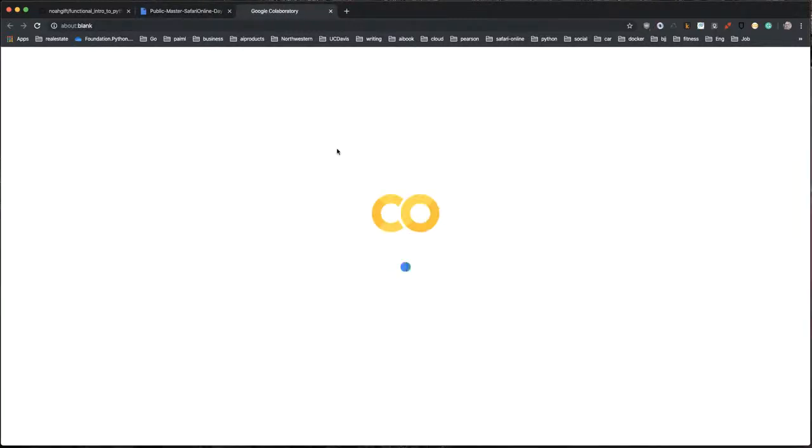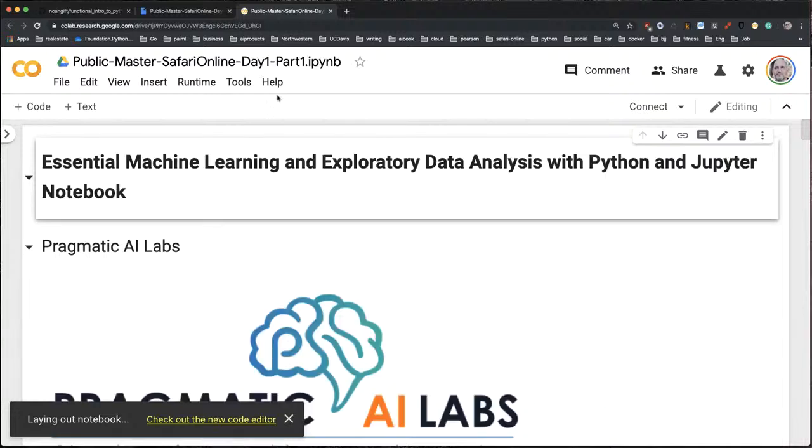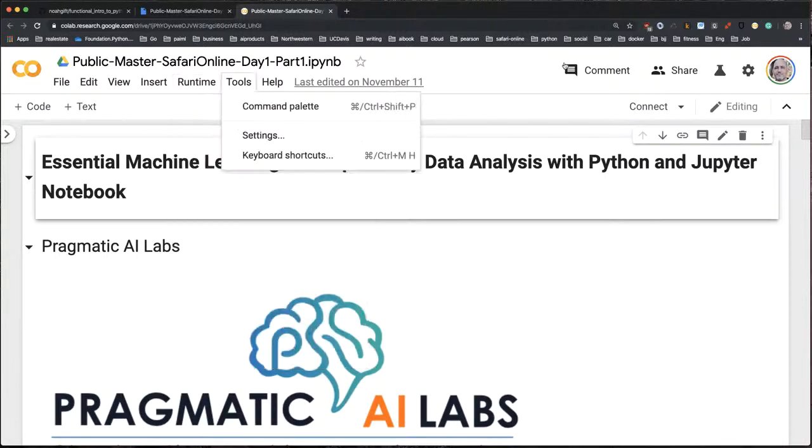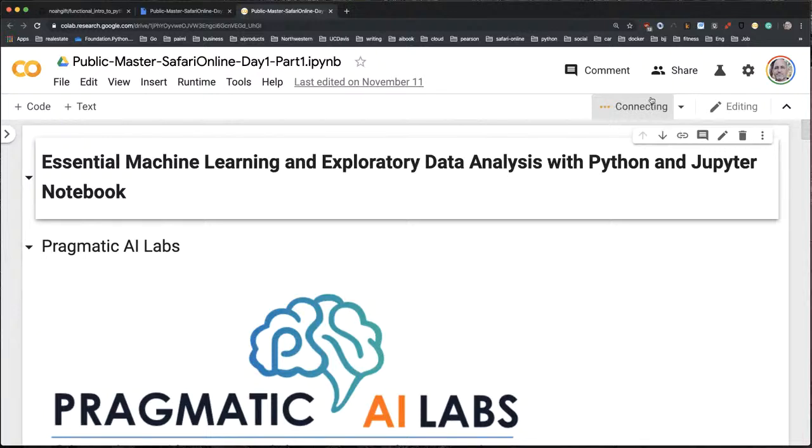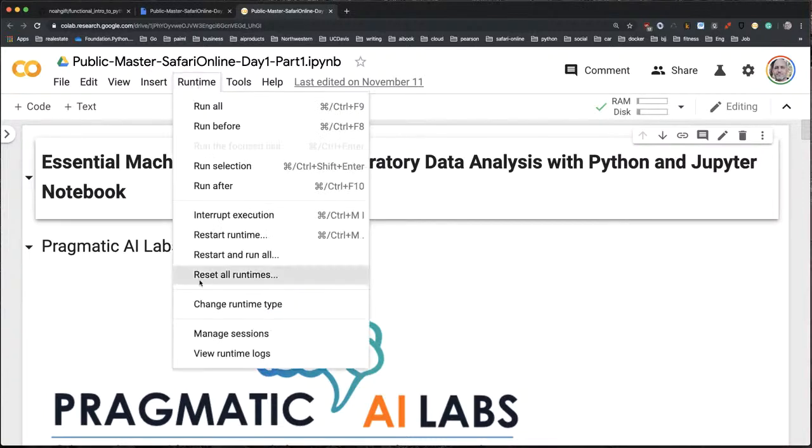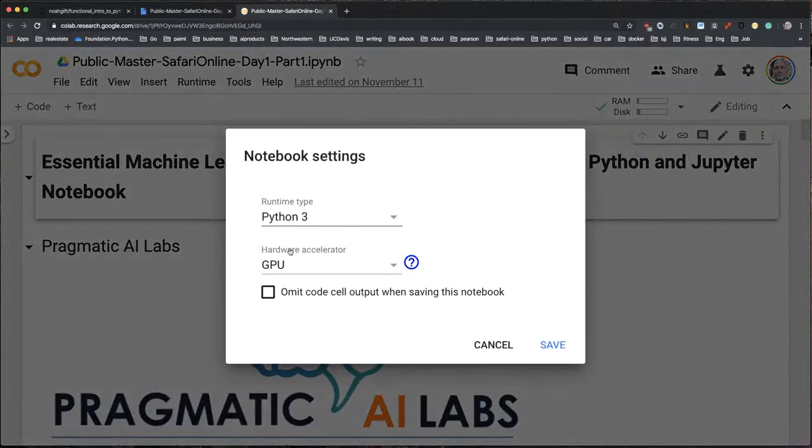All right, now that we've started this notebook, let me show you exactly how it's going to begin. So one of the first things that we'll have here is this ability to change the runtime. And I'm going to go ahead and select Connect here. And this just gives us a Python environment, make sure that we're running. Great, it's initialized. And now from here, if I go to runtime and I say change runtime type, you'll see that it's a Python 3 environment with a GPU. So we're ready to go.